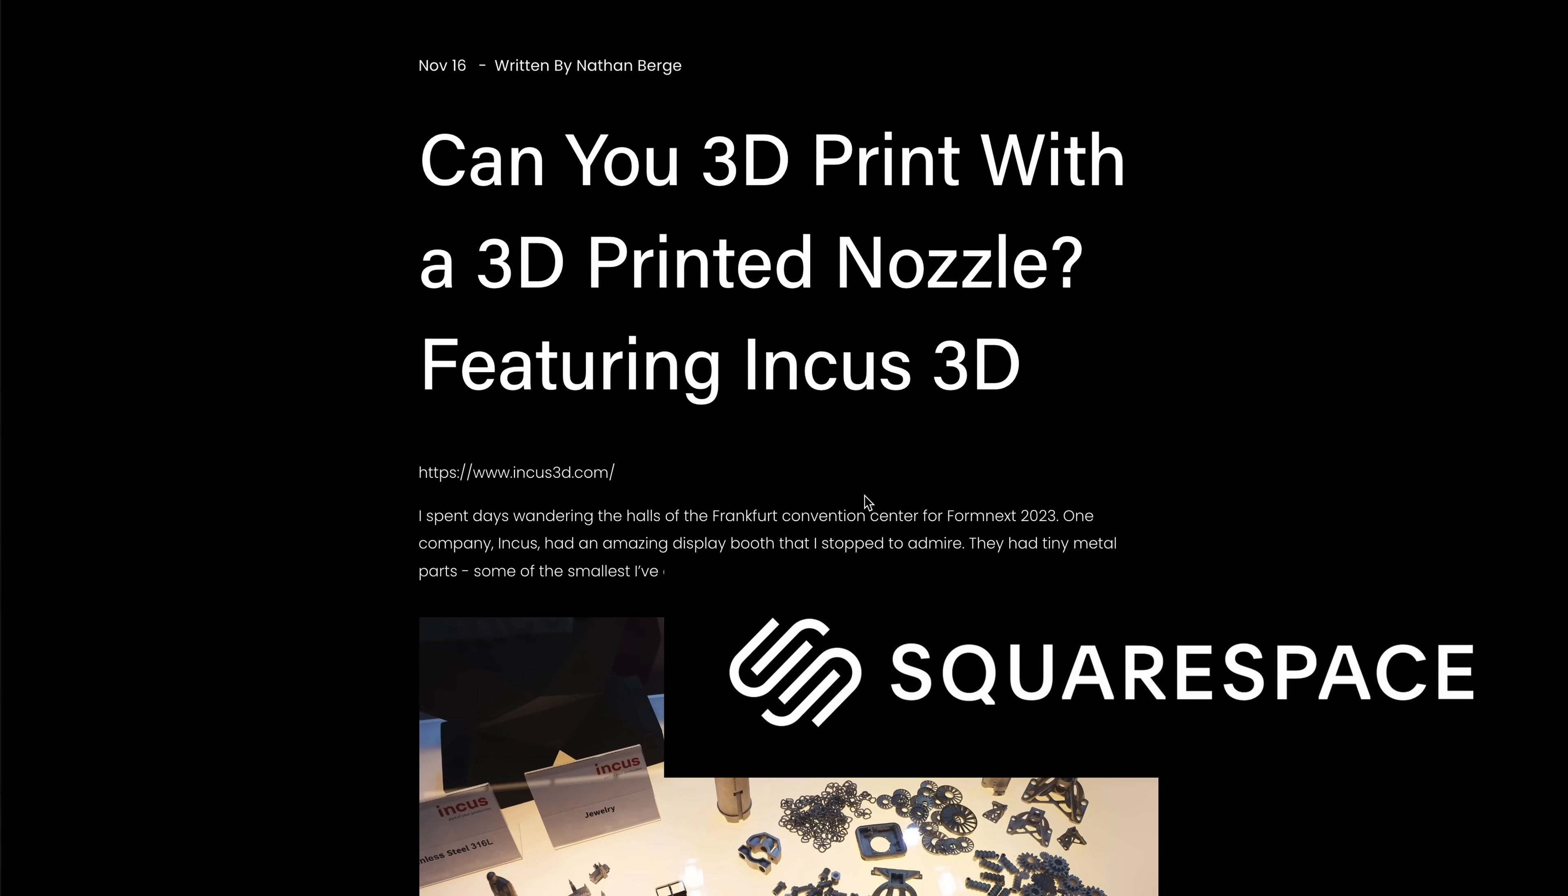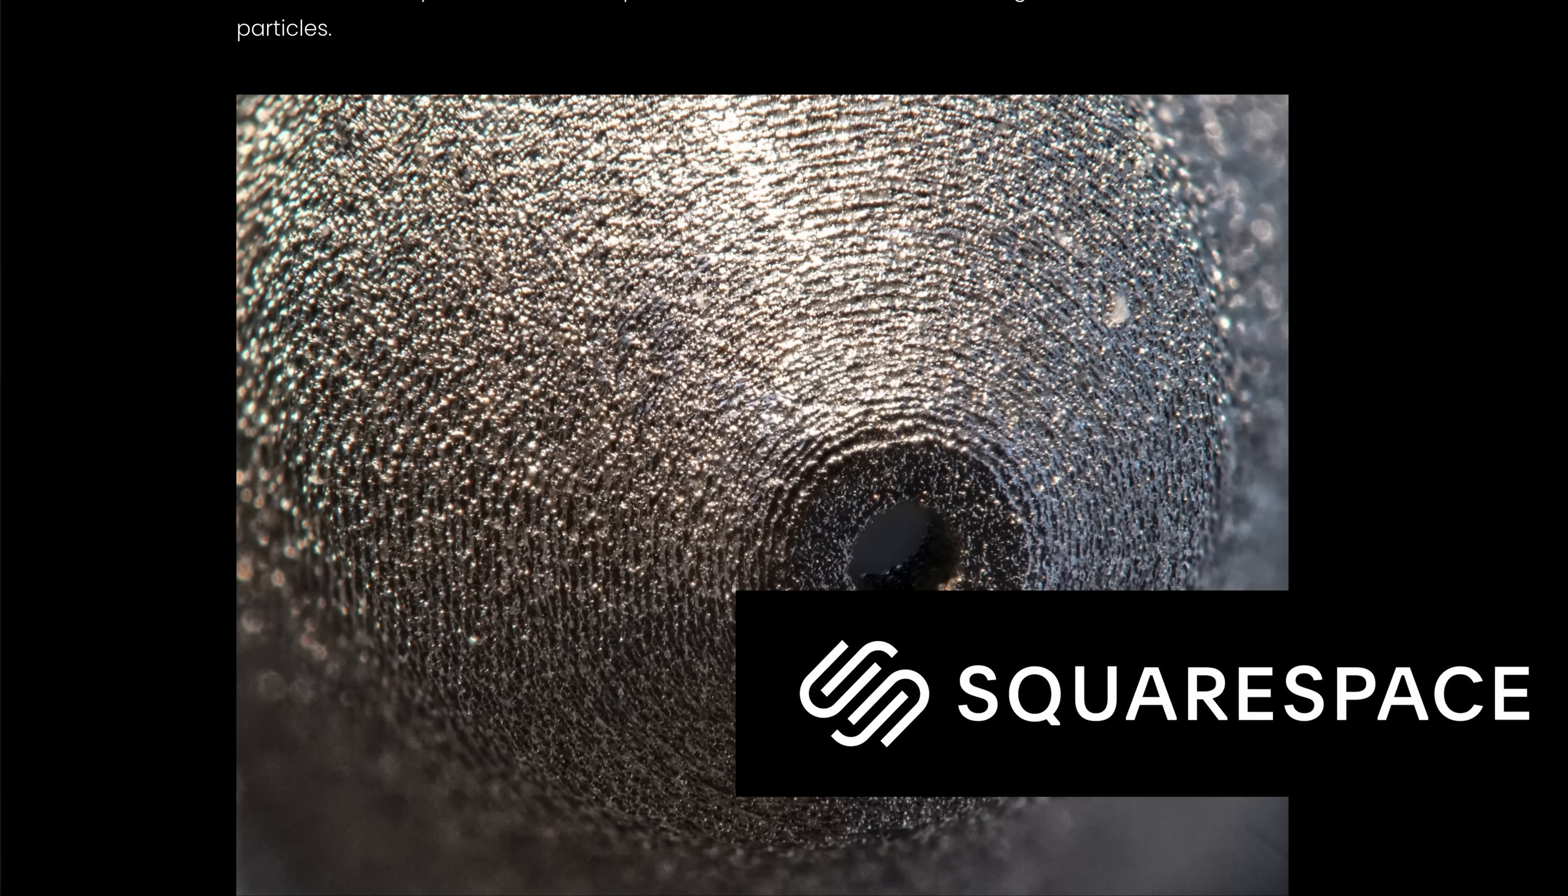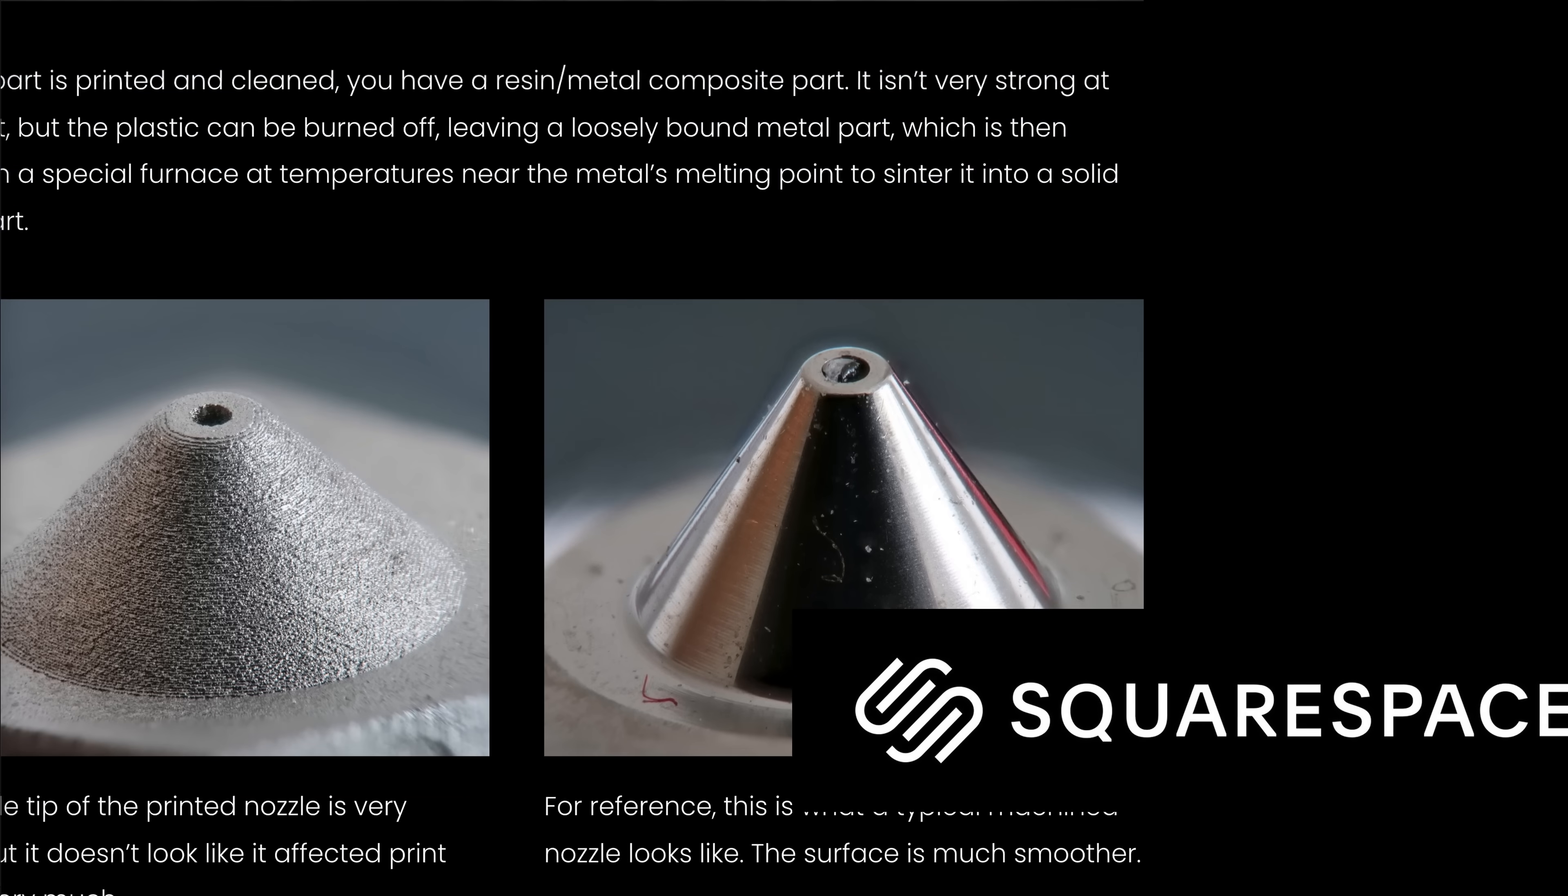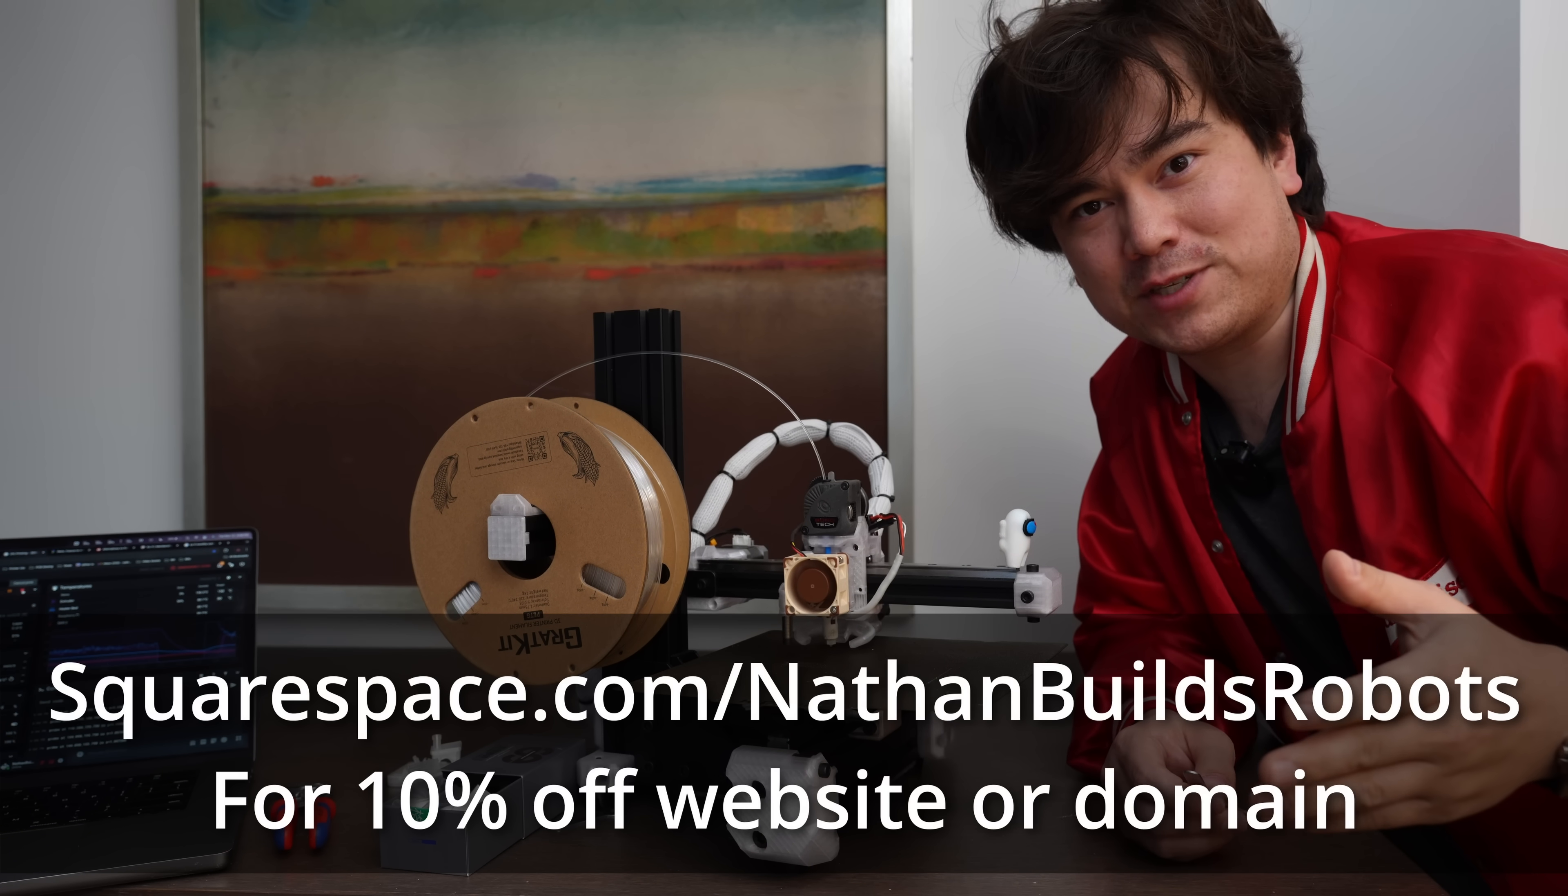If you want to see some really up close pictures of this nozzle, I'll be uploading those pictures to my Squarespace website because that gives me the best opportunity to show you some really high resolution shots of it. I'll show them on screen here, but if you click the link in the video description and check out my Squarespace site, you'll be able to see much higher resolution images, and you can zoom in on them and get those glorious details of all the stuff that's going on with this 3D printer nozzle. I find that having your own Squarespace website is a great way to set up a blog and show off some interesting science projects like this. So thanks Squarespace for sponsoring this episode.